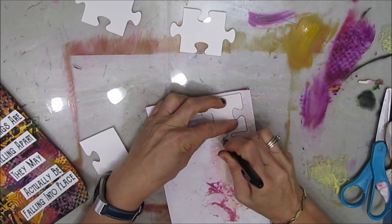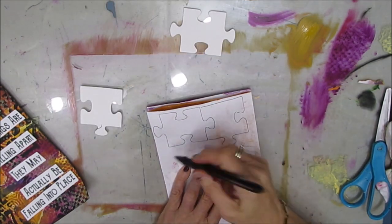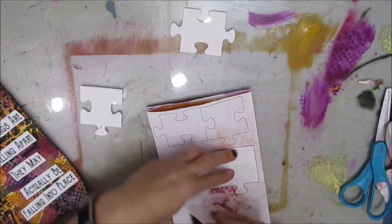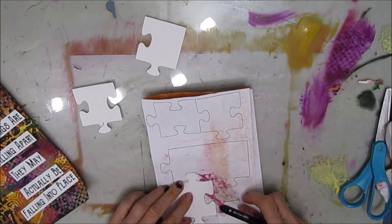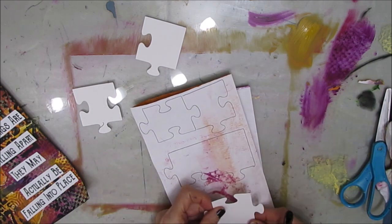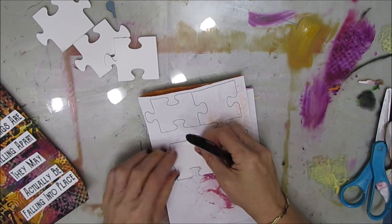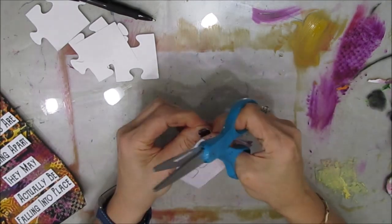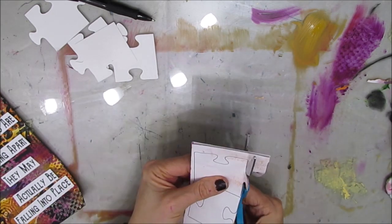And as you can see, I'm tracing on the back side of it because it's white and it's easy to see. If I was tracing on the other side, it may not be as visible. And since the puzzle pieces aren't going to actually have to fit together, I don't need to be so very precise with my cutting. So then here I am cutting through four layers of paper at once.